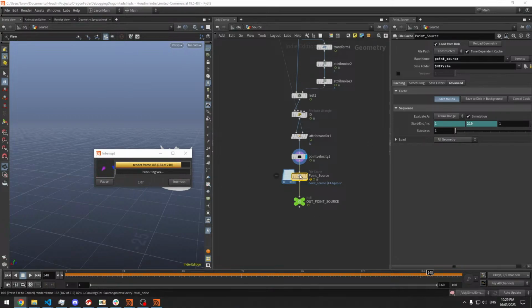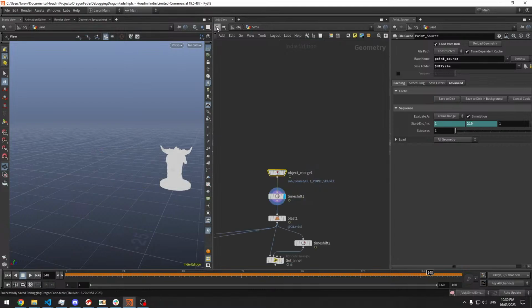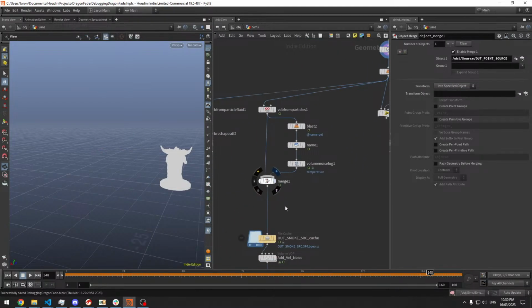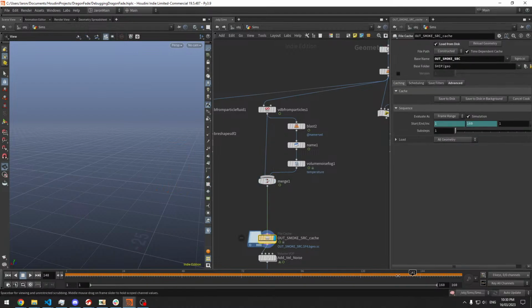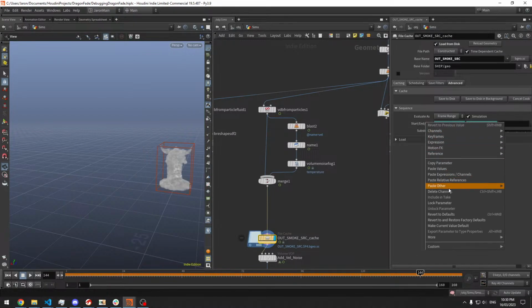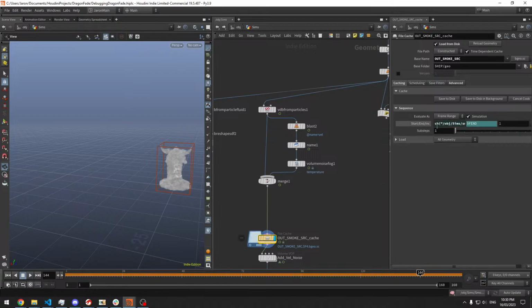Save time. I'm not going to redo this part here. When I go back, I'm going to make sure that it's not reading from the same points. So merge. We've got this smoke source thing here. We can see it's kind of dying at about 141. Okay, 145. So I want to say from 145, you delete that channel, 145, and keep going. Save the disk.